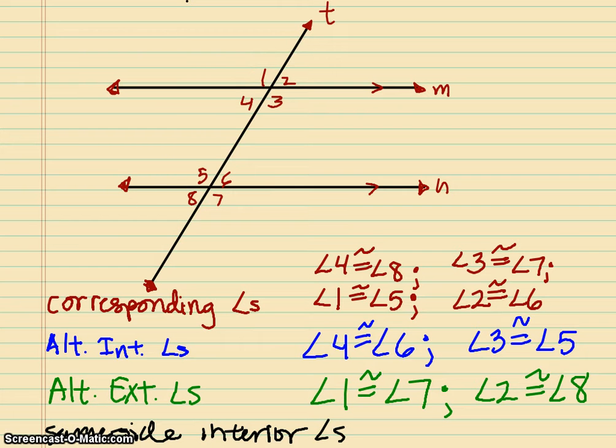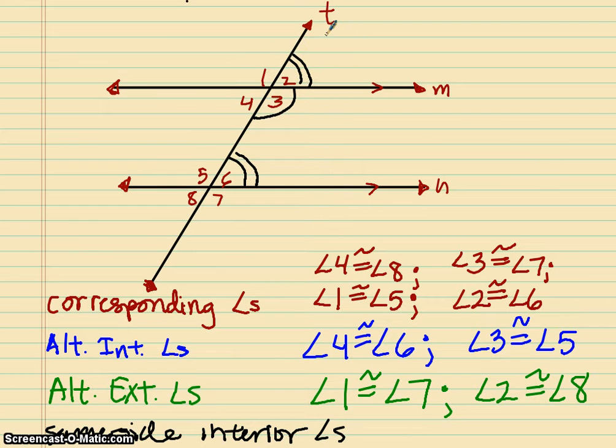So finally we have the same side interior angles, and this is the one that's different and strange. So we are dealing with, for same side interior angles, angle 3, which is on the interior, and on the same side, angle 6. Now you'll notice that I used 1 circle for one and 2 for the other, because these are not congruent. 1 is obtuse, 1 is acute. But 2 is congruent to 6, because they're corresponding angles. And 2 and 3 form a linear pair, and they're therefore supplementary.